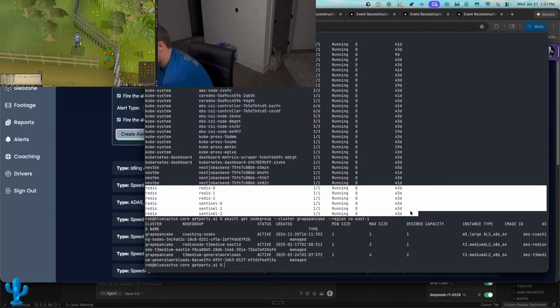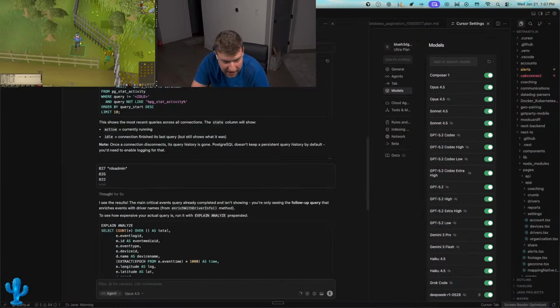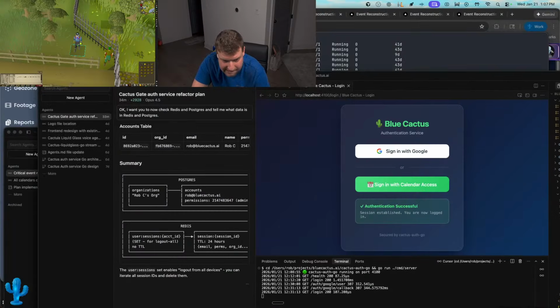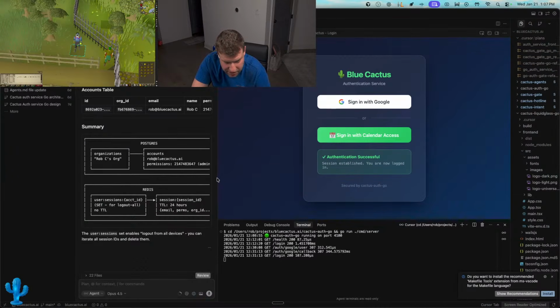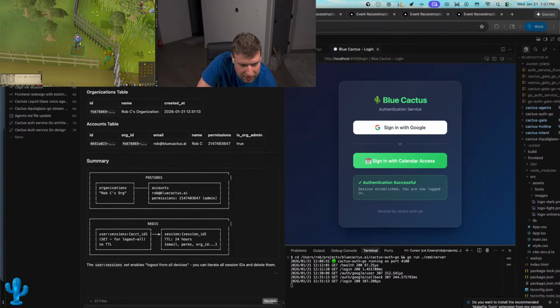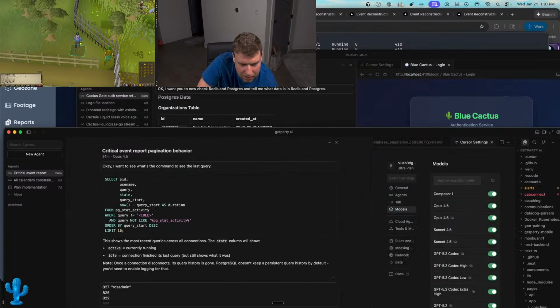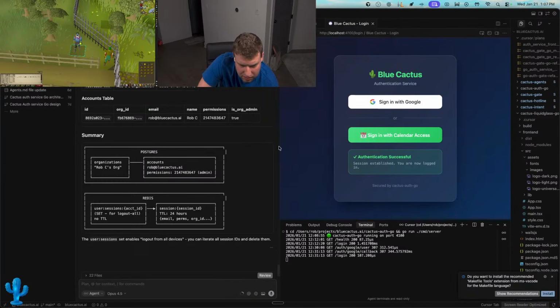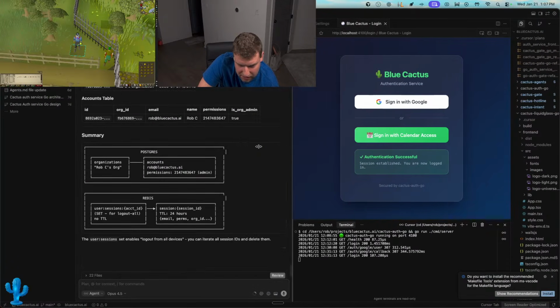Now, my only thing right now with this service is I need to be able to manage JWT tokens. Whoa, cursor's moving. Never seen it move this slow. Oh, here we go.